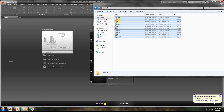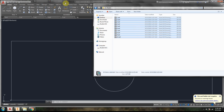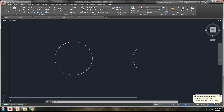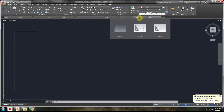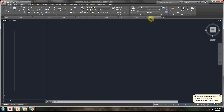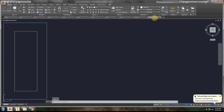Instead, we're going to drag all ten files in at one time — select all ten files, drag them all over, and they open up all at once into AutoCAD. Then I'm going to copy them all into one DXF. I'm going to click on a file, do Control-A to select all, Control-C to copy, go back to the file I'm keeping, and do Control-V. That sticks it to my mouse, and then I just click to place it.